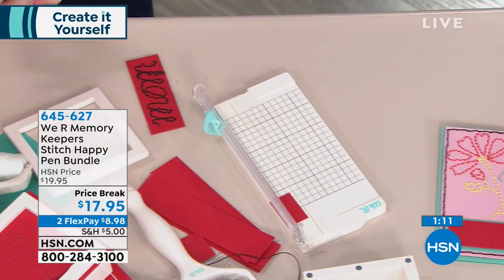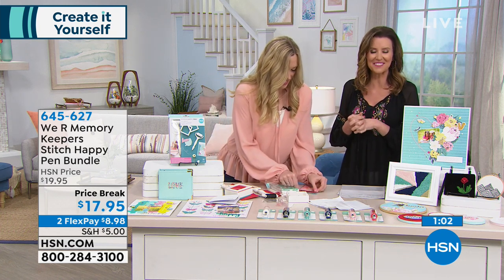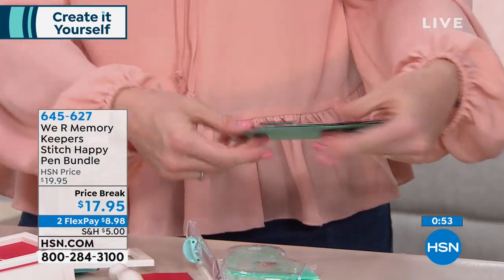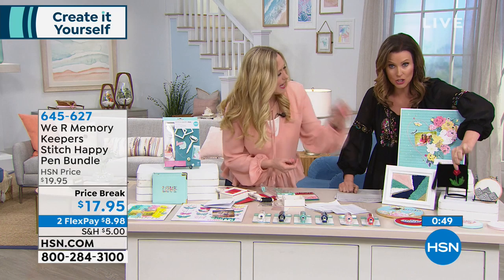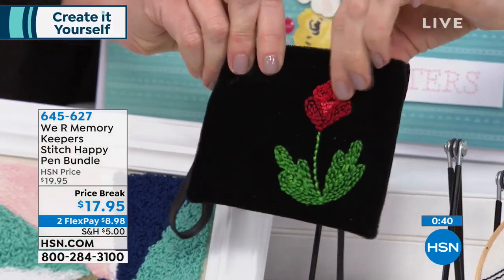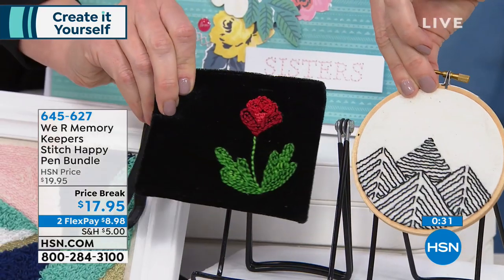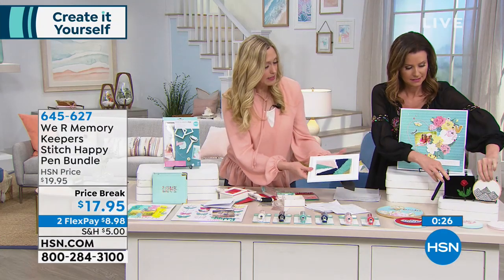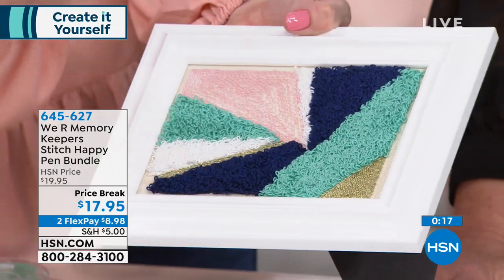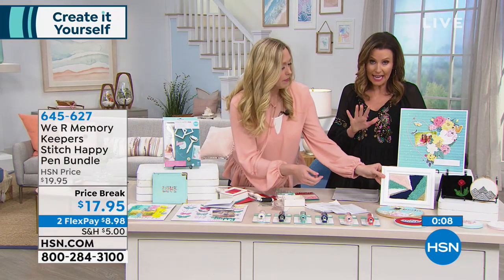Mom really means it when she says all she wants is something handmade — a handmade card with stitching is really sweet. You can do borders, shapes, and words. This piece is actually embroidered right through velvet. On the back of the velvet piece, we opened up the lining, put the backing sticker in, then closed the lining back up. You can even do embroidery hoops — this framed piece shows the gorgeous looping texture on the back side, giving you that beautiful punch embroidery effect.